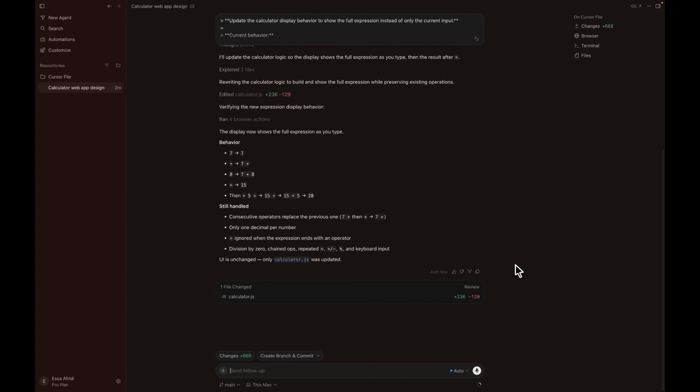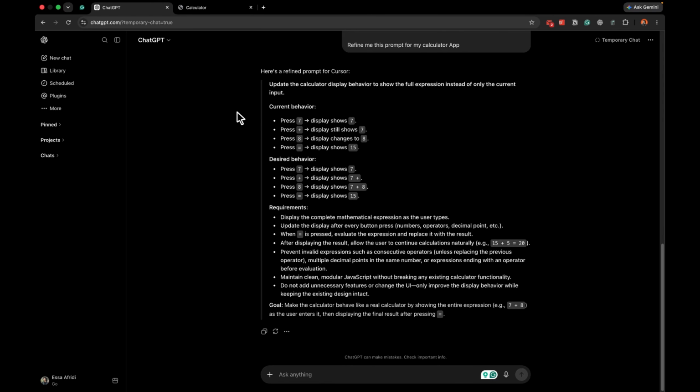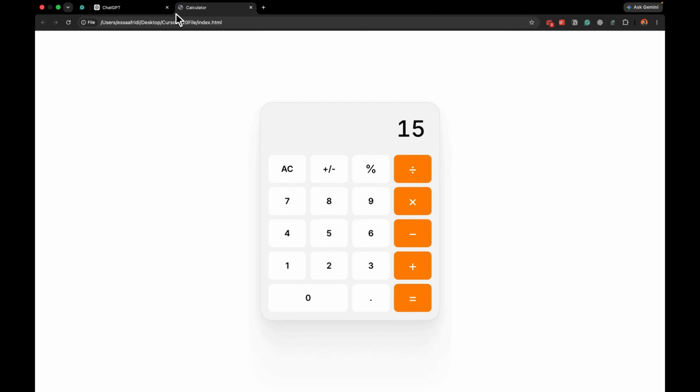The changes have been done. Let's check it out. I hope it's working fine this time. I'll simply go back to the calculator application and I'll refresh the page. I'll check. And now as you can see, I am seeing the complete expression first, and when I hit enter, it will show me the answer.